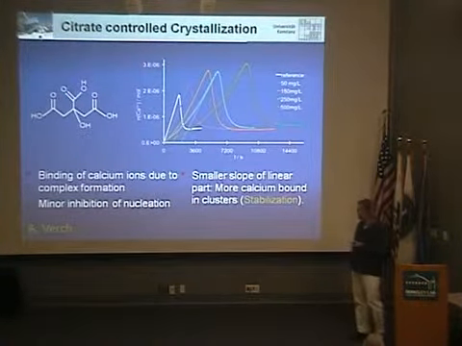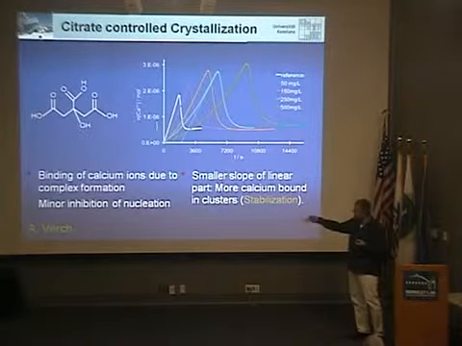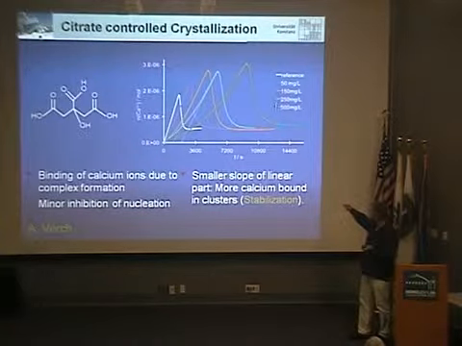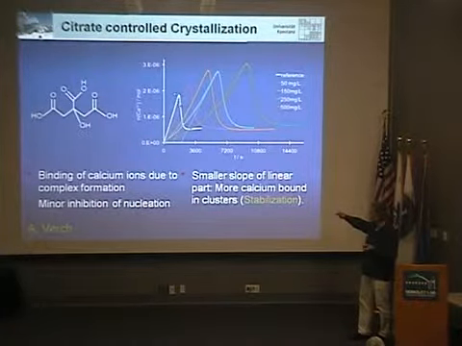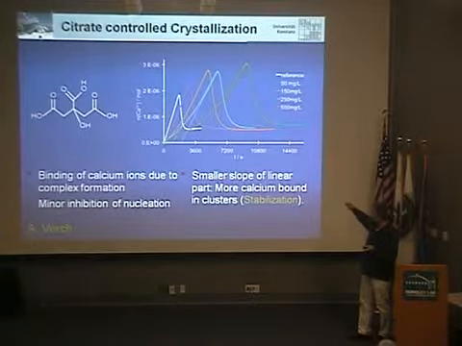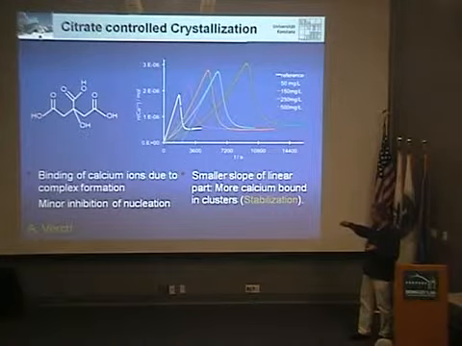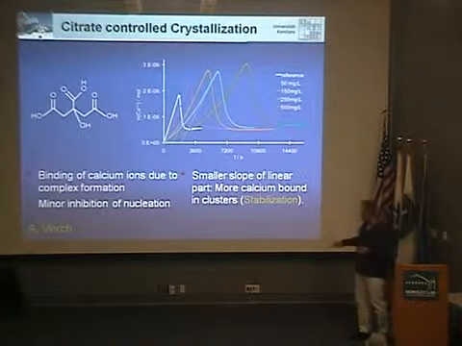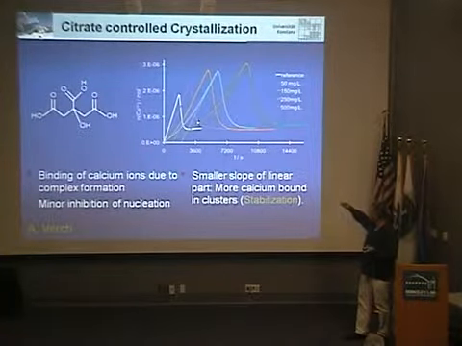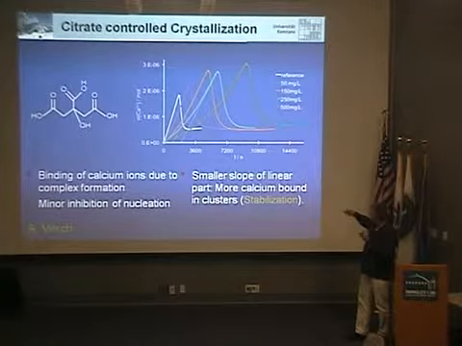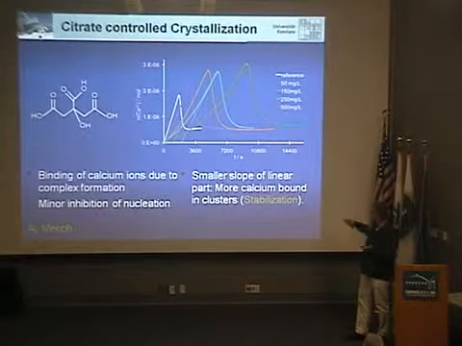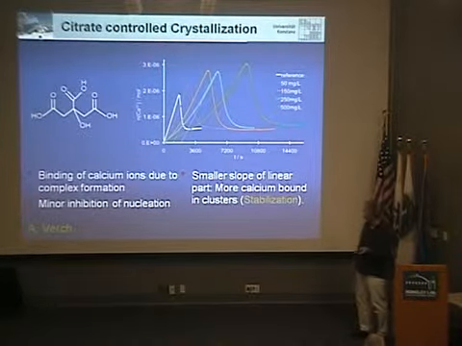Now let's have a look at different additives. A very simple additive, also known to be a scale inhibitor, is citric acid. And you see here, with increasing citric acid concentration, compared to the reference curve, that nucleation is inhibited more and more. You also see that the slope is changing. So I have a binding of calcium ions in the early stages due to complex formation. I get some inhibition of nucleation, and I get a smaller slope of the linear part. That means the cluster equilibrium, or ion pair formation equilibrium, is changing.